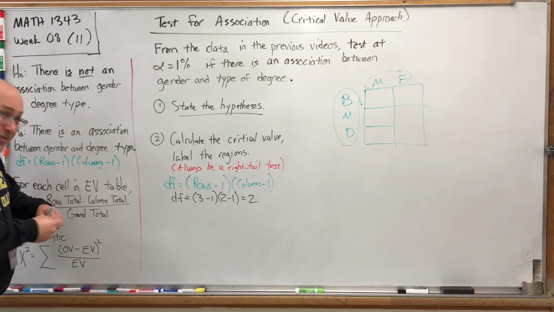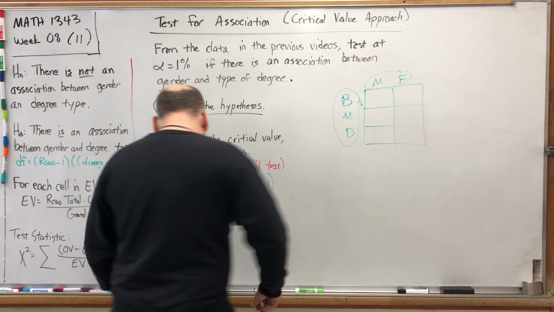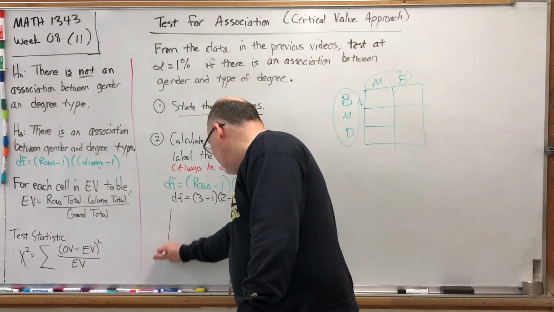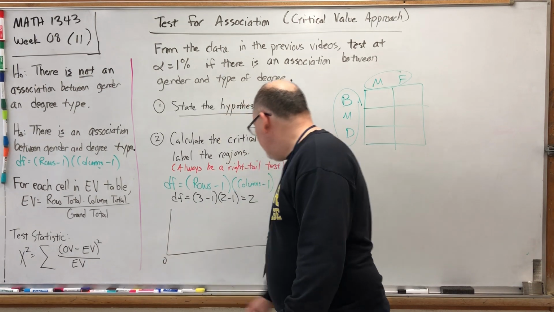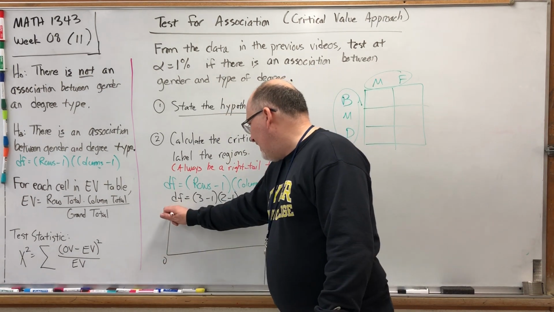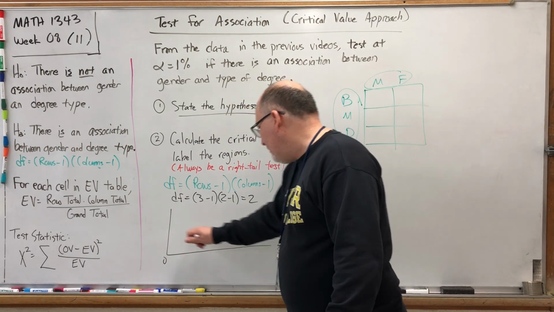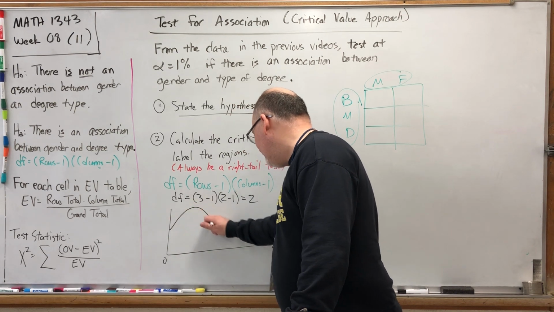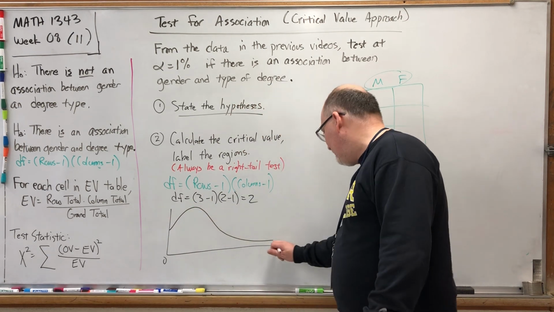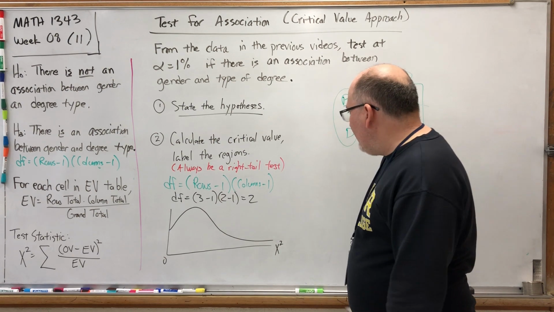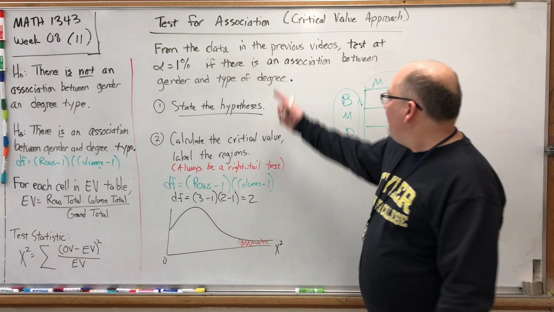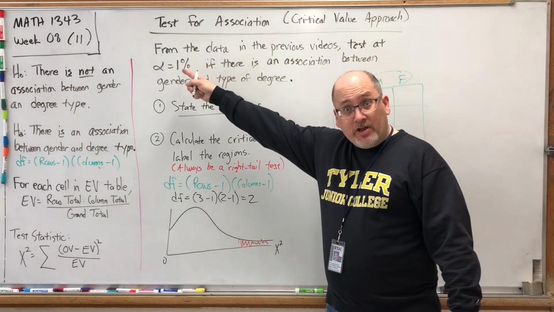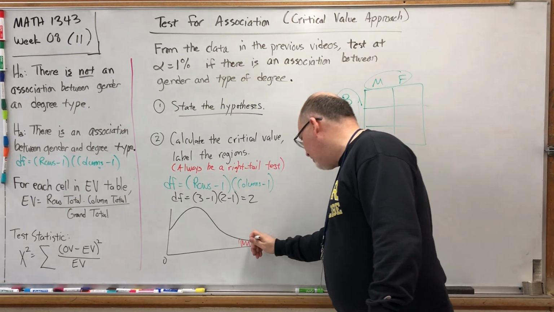All right, so now we know everything we need to know. We know that it's a chi-squared distribution, so we're going to use the chi-squared curve, which starts at 0. For such a low degree of freedom, this one would actually be the one that looks like a quarter pipe, but I just always by default draw my chi-squareds like that. We know it's a right tail test, so we'll cut off the right tail. And the significance level is still the area of the rejection region, so we have an area of 1%.